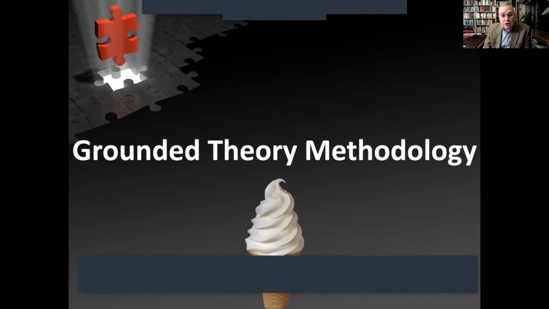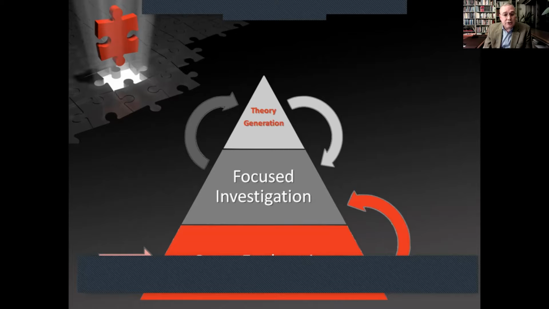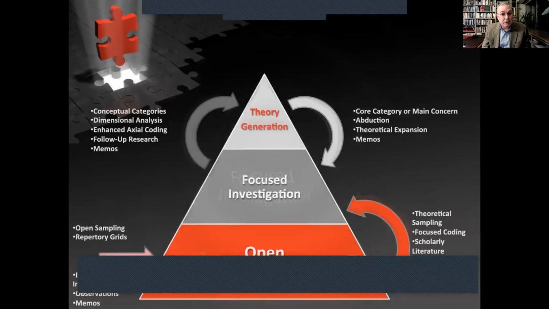The methodology, and I'm going to give you a plain vanilla version of it now, starts out something like this. At the bottom, you start out in a very, very open-ended, open exploration, and this will go for quite some time until you start to get a clearer idea of what might be going on, where you move into much more focused investigations. Then you have this back and forth and back and forth between generating a theory and the focused investigation that you're going to be continuing for quite some time before the theory itself has been developed for mass consumption. And this goes into much more detail than what I had just showed you in the last slide.